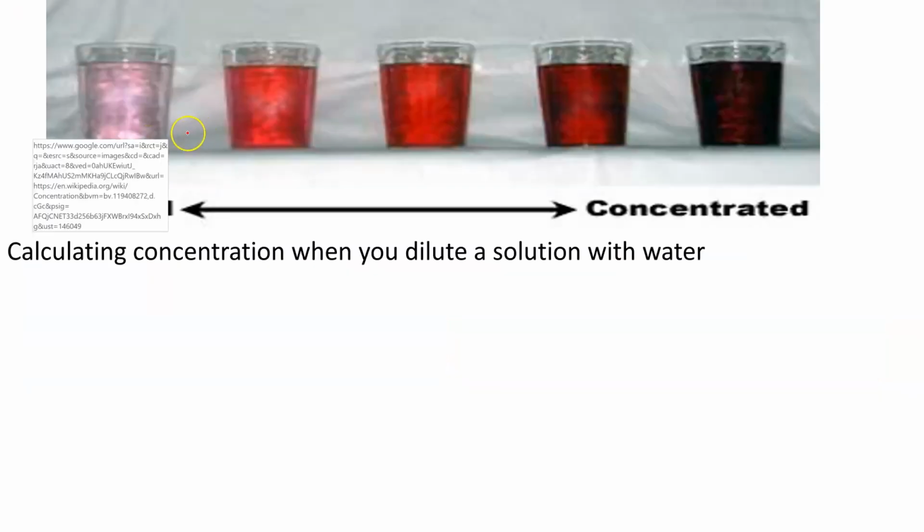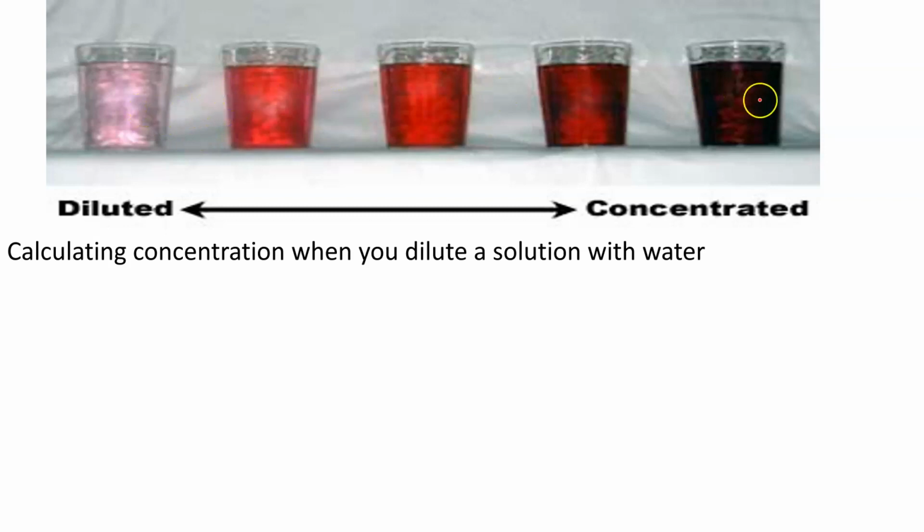You could tell dilution level based on color. So you can see this is going from light to dark. Which one is the most concentrated? Assuming these are all the same chemical, different quantities, you could tell the one to the right is the most concentrated, right? And the one first to the left is least concentrated. You would not drink the soda on the left if this was soda. You drink the one on the right because you want flavor.